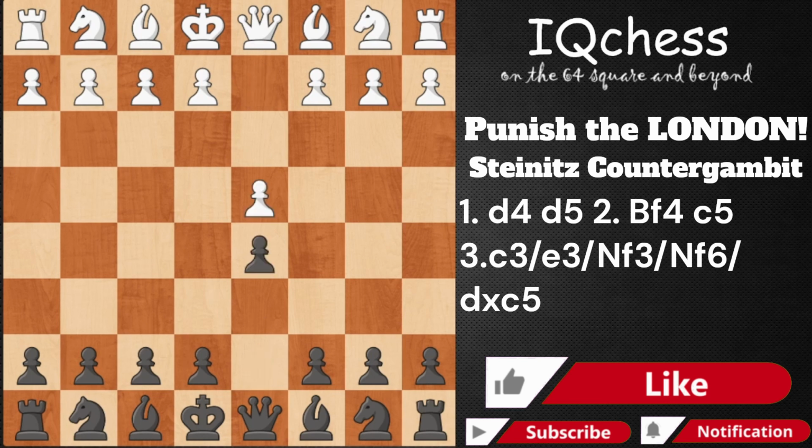D4, D5 and bishop to F4. A quick note, there are two main ways to play the London system. By far the most common one is with this move of bishop to F4 on move 2. However, the more accurate way is with knight to F3 on move 2 and then putting the bishop on the F4 square because it gives far more flexibility to white. In today's video, I will only be covering bishop to F4 on move 2. We will take a look at knight to F3 on move 2 in a later video.